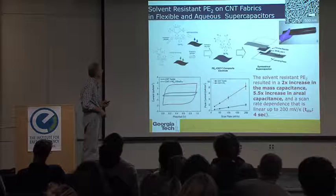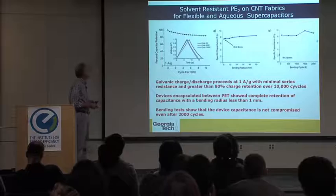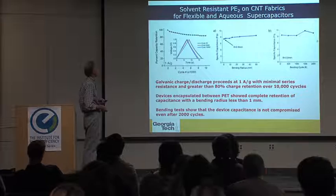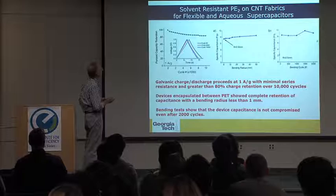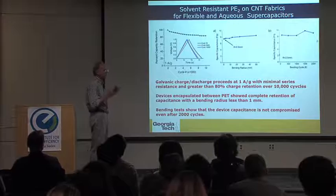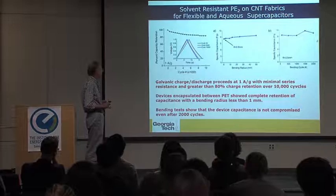switch rapidly. So we've put these polymers onto textiles, and we're also able to encapsulate with plastic as the outer layers. What you can see here in the galvanostatic charging and discharging is that after 10,000 cycles, we've retained about 80% of the overall charge-discharge ability. You can see that they're very flexible. Down here, on the order of a millimeter, we're bending these devices around a small millimeter pole and retaining the capacitance. We're able to bend these things on the order of thousands of times. I believe this was bent around 3.5 millimeters. So there's very good adhesion of the polymer onto that carbon nanotube textile, and it retains its electroactivity.